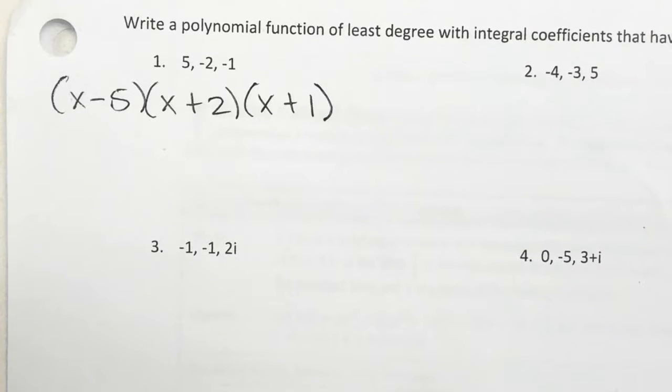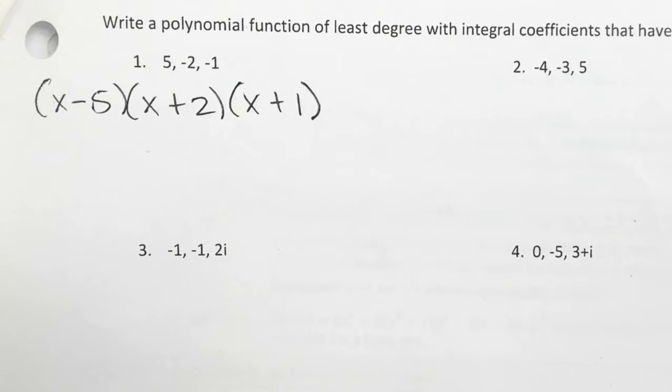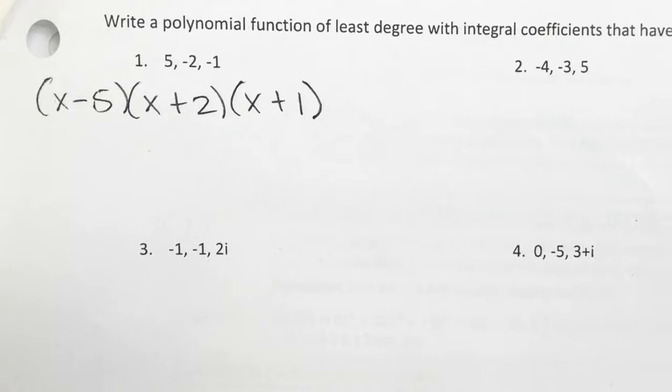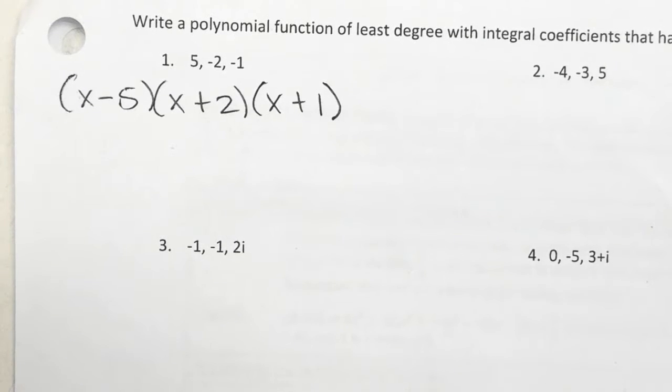Any questions about that? Alright, so now we're trying to put it in a polynomial. We don't want it in factored form. So we're going to have to do what? Multiply, right? Alright, how would we multiply these? Yeah, but you can only fold how many binomials? 2. So let's do that first.